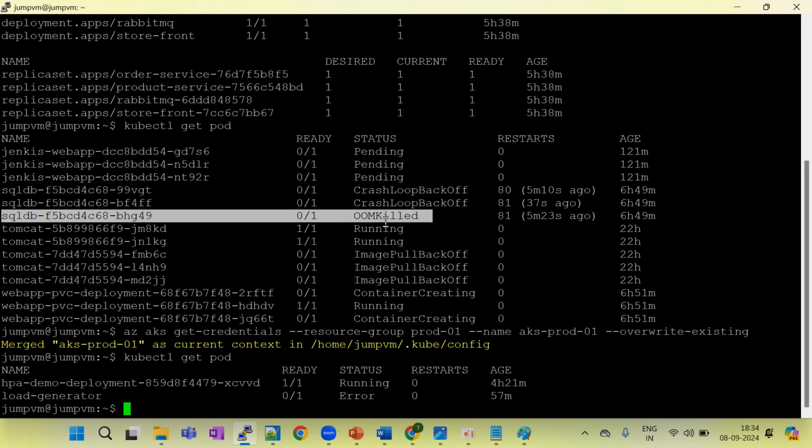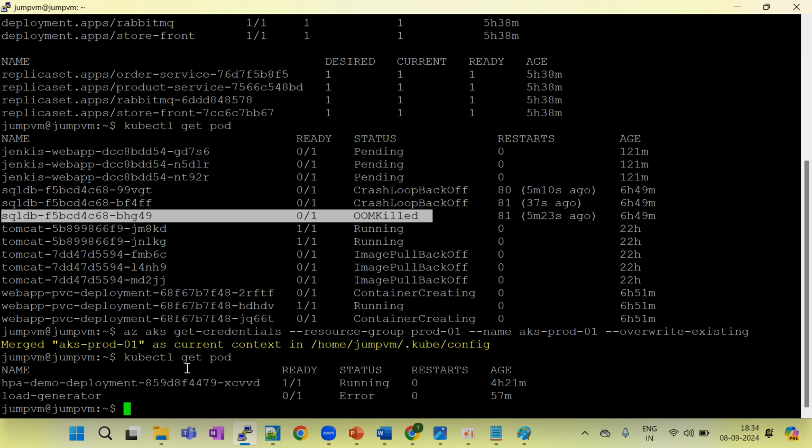So in this case we have to increase the size of memory and CPU so that they can take more traffic. But this is a manual task and not a good practice, to increase the size of the memory and CPU each and every time. So to overcome this issue, we have to implement the horizontal pod autoscaler.